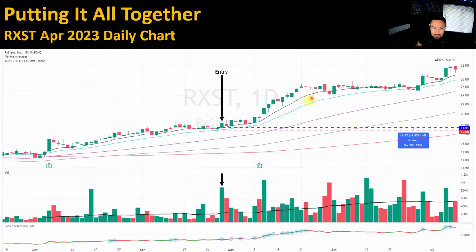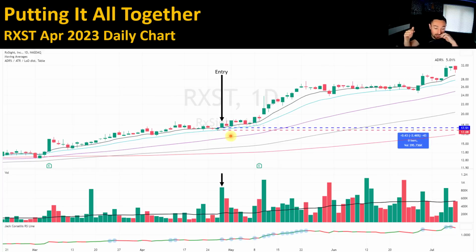RXST. So here's an instance where you get this tight trigger bar action, right? You see this here? See how it tightens up, pulls into the 21 EMA. There's hopefully no vagueness, no subjectivity here. Tight stocks, tightness in terms of stocks that are basing and constructive, showing relative strength, and then you get these really tight bars sitting on one or more key moving averages. 10 EMA, 21 EMA is going to be most common. Look how the volume dries up. This is trigger bar action. Really helps control the risk.